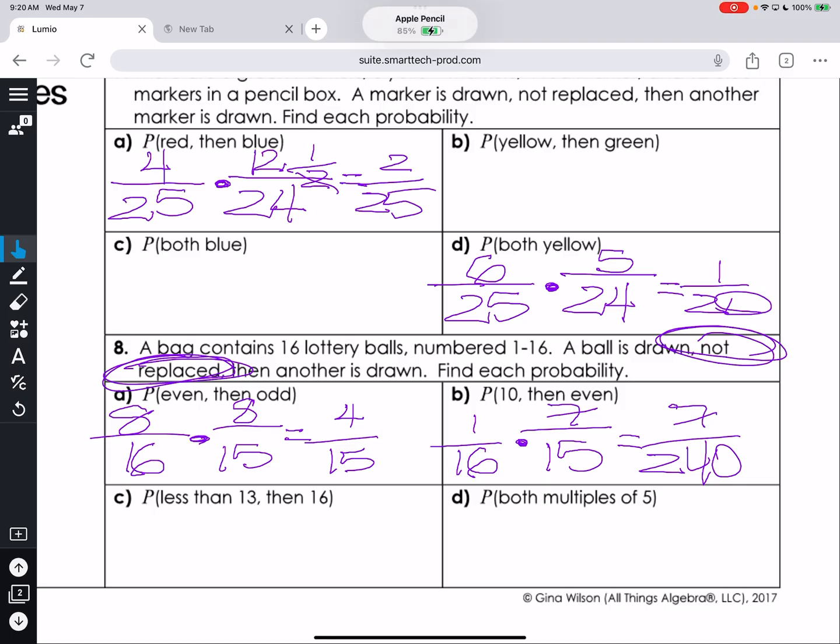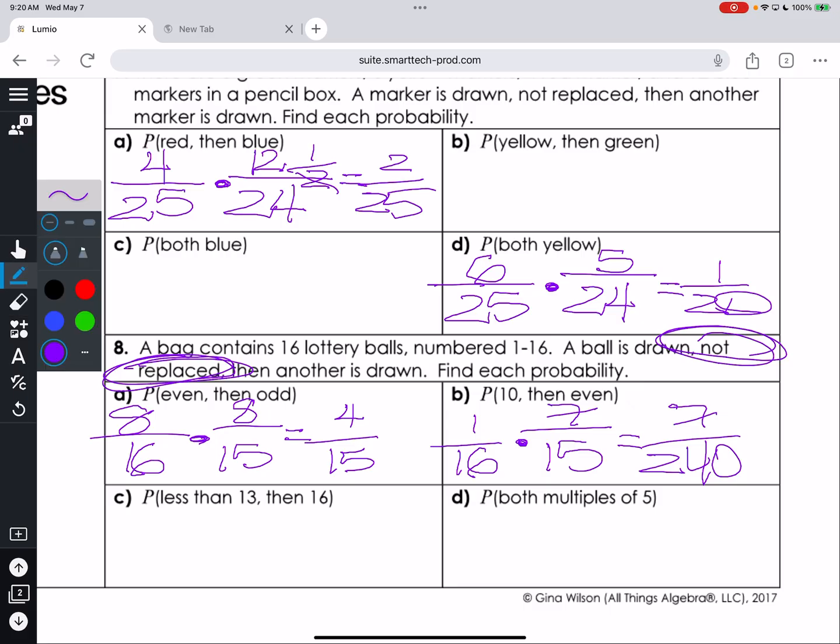All right. Does this make sense? It's a little more. You've got to keep up with what happened the first time around. It would never hurt to go up in the word part and list out the numbers 1 through 16. Then visually, y'all use your visuals. And if you pulled out 10, then cross it out. All right? And then see how many you had left, depending on the way the question's set up.